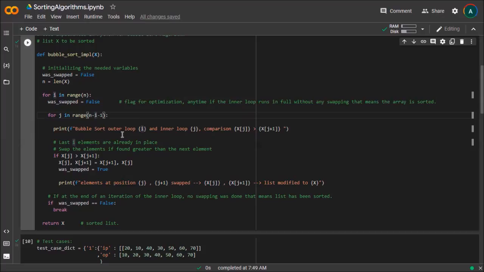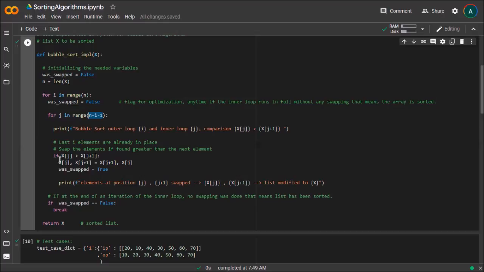Therefore, we basically subtract the number of iteration sets that we have done already, and we do not want to go until the last element, because in every iteration we are comparing the element at the current index and the element in the next index. So once you reach the penultimate index, you are already making a comparison with the last index, right? So we need not take the counter within that iteration till the last index. We can stop at the penultimate index, because at the penultimate index itself, the last element would have already been compared. That is why we are going only till n minus i minus 1.